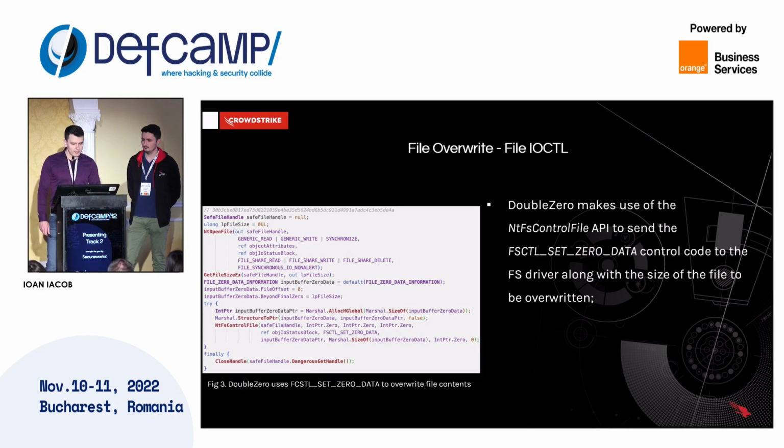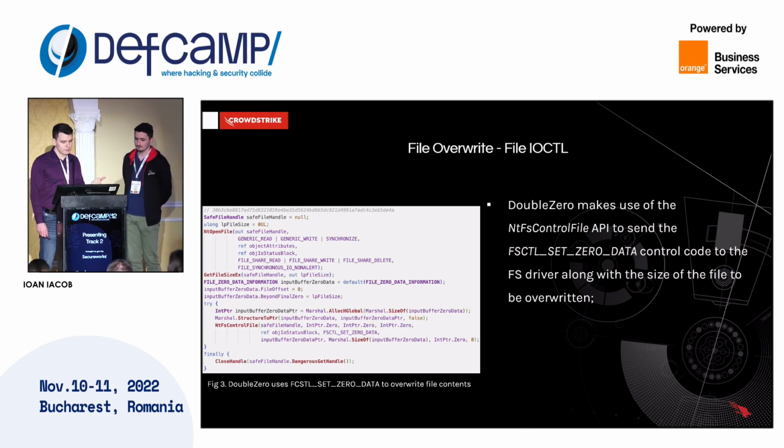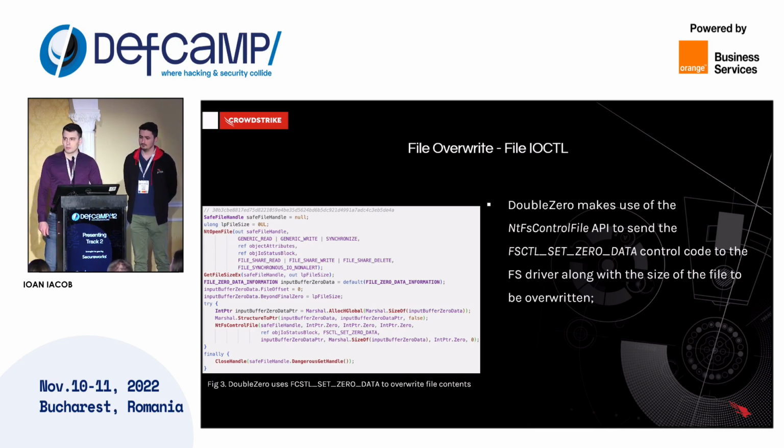Some wiper families go a step further and use IOCTLs against files in order to wipe the files. Madalin will talk a bit more about what an IOCTL is. I'm just going to do a brief presentation of one. This one uses the NTFS FSCTL_SET_ZERO_DATA IOCTL to the file system, and this way the entire length of the file will be overwritten with zeros. You can see a code snippet on the left if you want to have a better look. All of the slides, of course, will be available after the presentation.